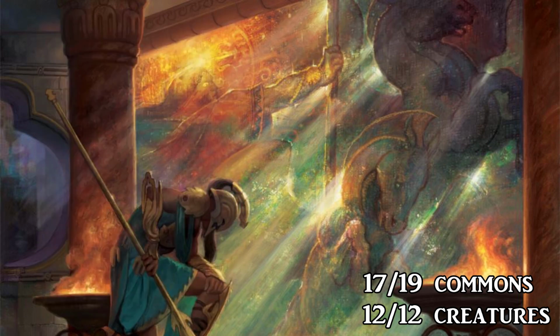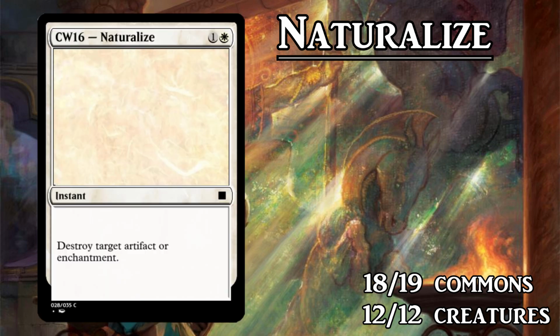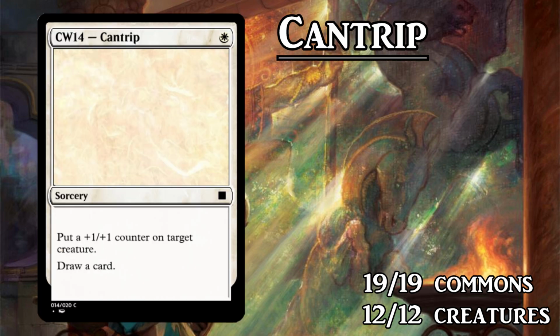White always needs some form of naturalize, and because both enchantments and artifacts matter in this set, let's make it a full naturalize. And if you choose to destroy a rune, you get your card back, because the opponent probably already got value out of that rune. Our last card could really be anything. Let's make it a cantrip that gives a +1/+1 counter.